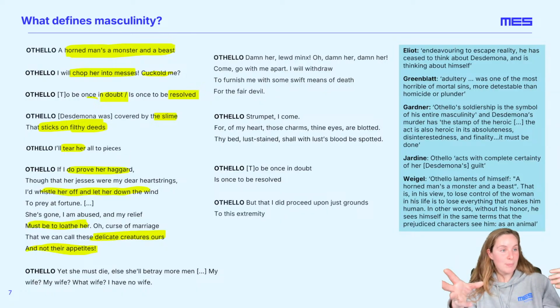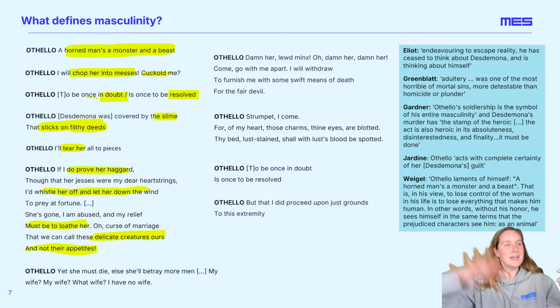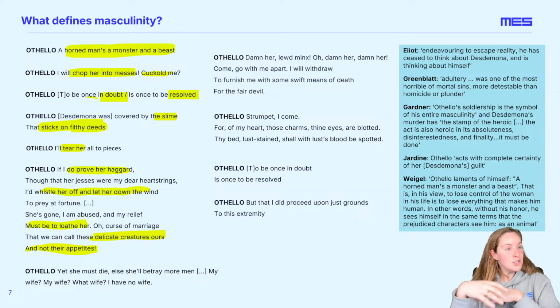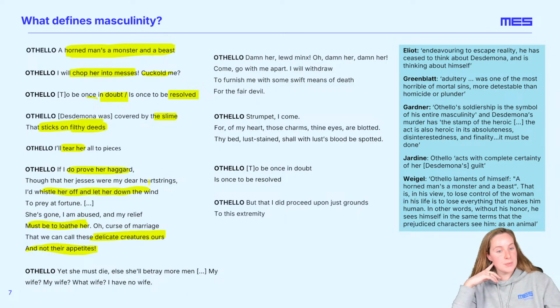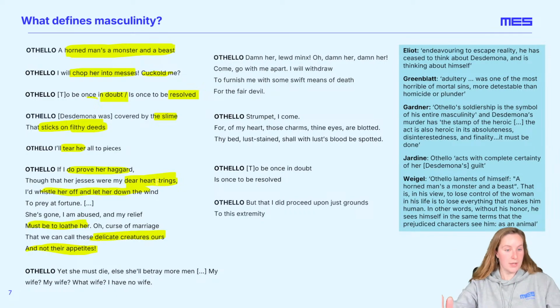Could this be a reference to perhaps the thread of fate in Greek mythology and this idea of cutting it as cutting off her life? Yes. There is also this idea perhaps of falconry, right? And the leash attached to a falcon, him sending the falcon off, but cutting the leash so that it can't make its way back and is just up to its own fate. This idea of letting her loose, cutting her loose, but there is a violence within that as well. And even though this was his own heart, so they're thinking about the effect on him as well, but he's so willing, if he can prove her unfaithful, to destroy her immediately.